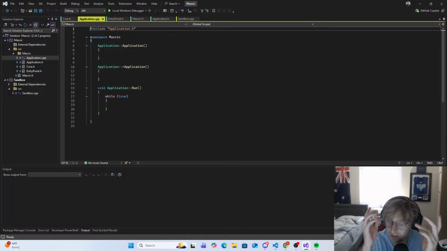I think the goal of this engine, as of right now, is obviously going to be something simple. I'm going to follow Cherno's engine series and learn how to follow along with the features that he's implementing. I have a list of the features that I have.